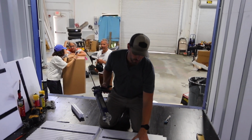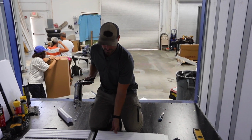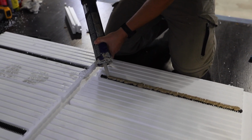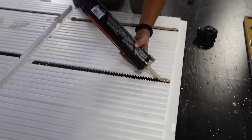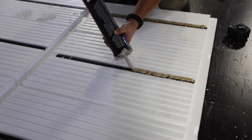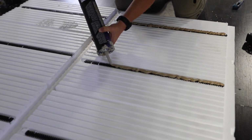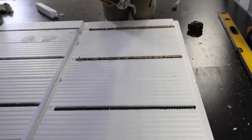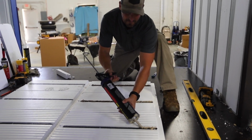So when we're putting the glue on these panels here, these UX panels that are flat, we want to make sure we're applying a good amount of adhesive right on these ribs here. And then we're going to put just a couple of little dollops in some other areas. It's not required, but I like to make sure it's stuck nice and well. So the amount of glue is pretty important here. You want to make sure you're applying enough, but not in excess. So you can see I got a pretty heavy bead there.